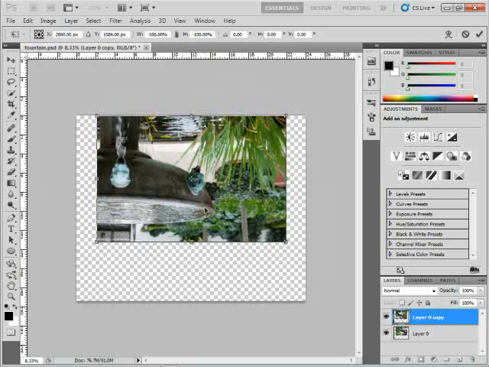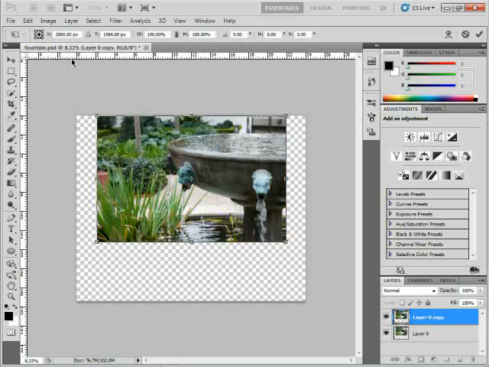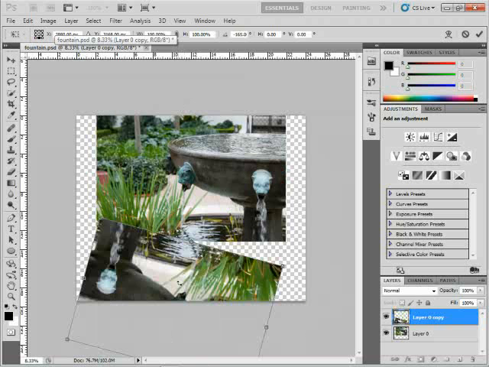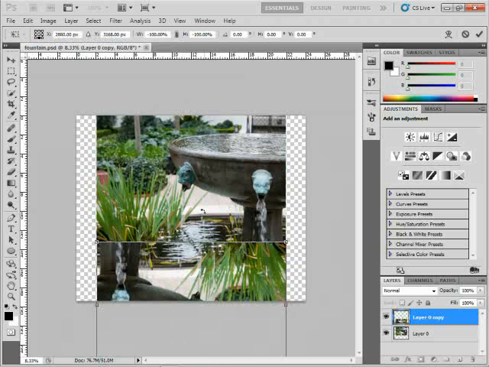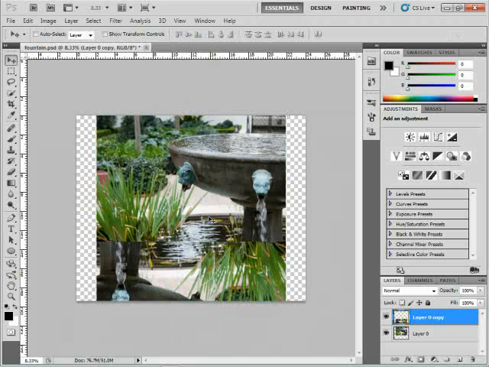Now I could have done this. Let me undo. I'll Control Z or Command Z. Come up here, we do have a reflect around point. So I could click on that reference point location. And if I hold down the shift key and click around, we can do that, make it a little bit easier. Press Enter or Return. And all we need to do now is basically flip it.